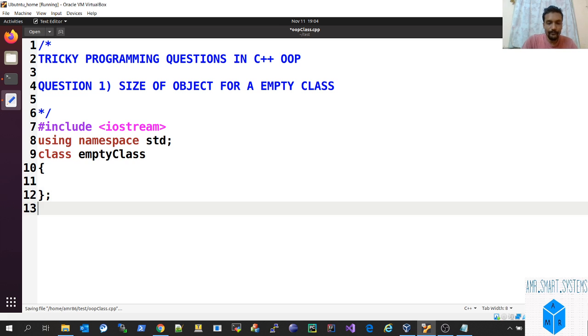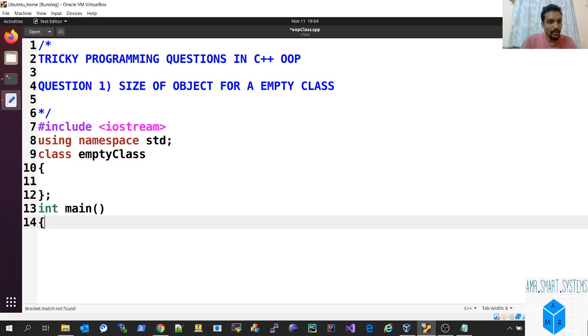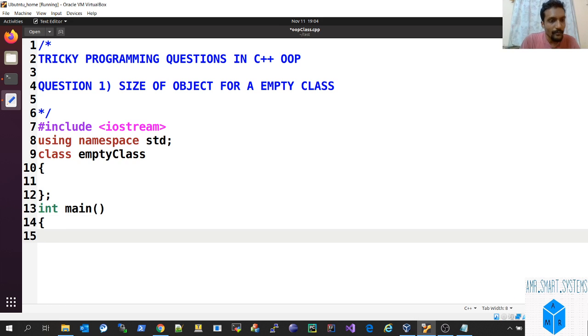In our main, let us create the object for the empty class.